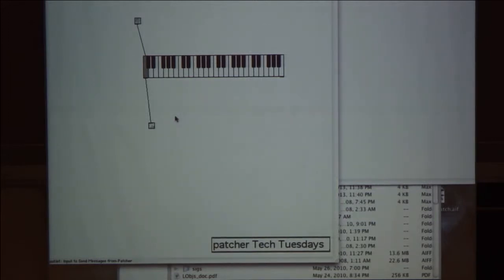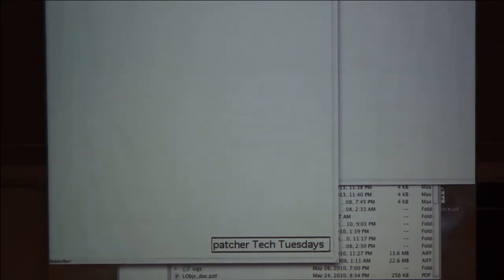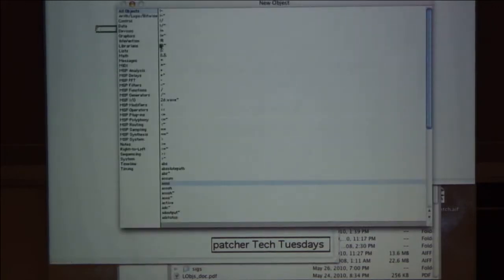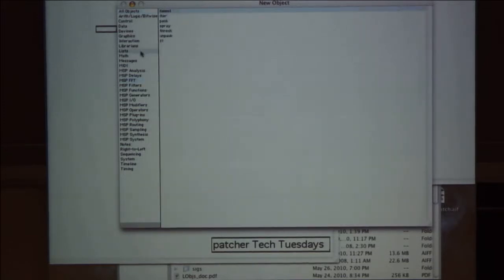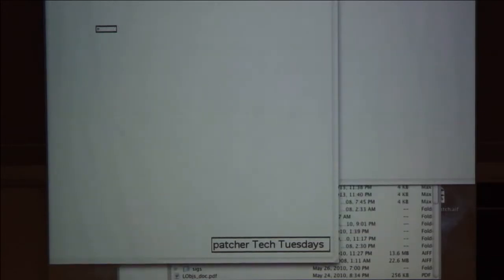You build it out from the components themselves. So the most basic ones we're going to go over are in this top row. The first one on the left is the object box. When you put down a new object box, it brings you the new object list. You can go through here and see different options for objects you can use. Or you can just type in an object like that. That's a metronome, set at 300 milliseconds. So you can specify your objects or just choose from the list.